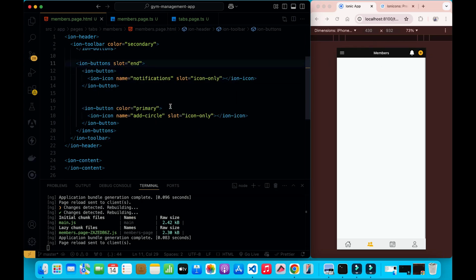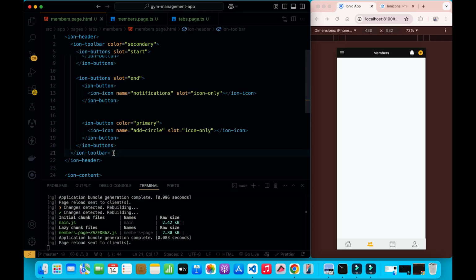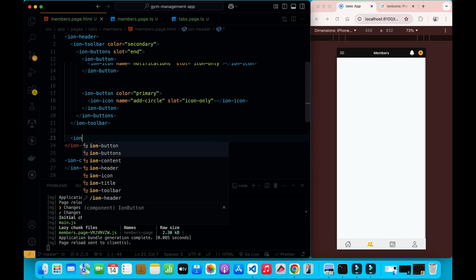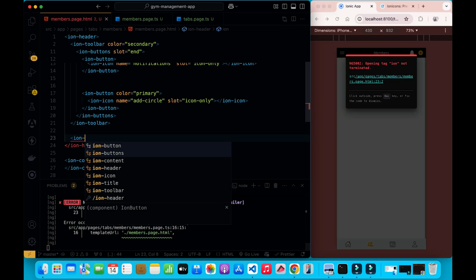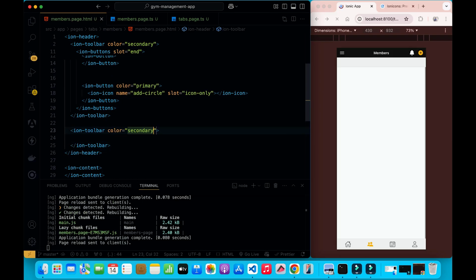Now the next thing which I will work with is actually the header only, but in another toolbar. And how will I do that? Well, let me just pass another toolbar at first, and the color will be the same, secondary, which will be used for the search bar. But there is one thing, you can see a line here, which is actually the whitish color. Between the two iron toolbars, there is a white line which is coming up.